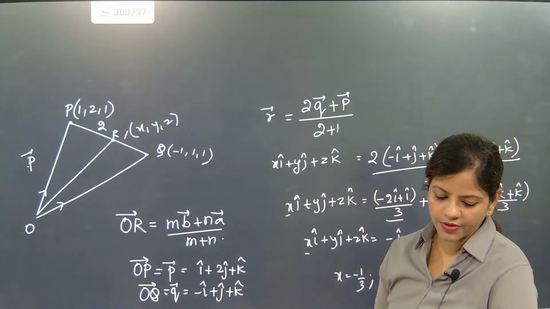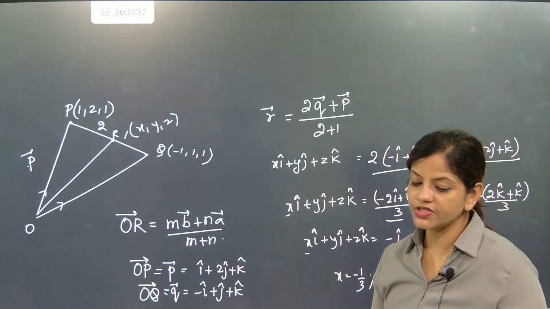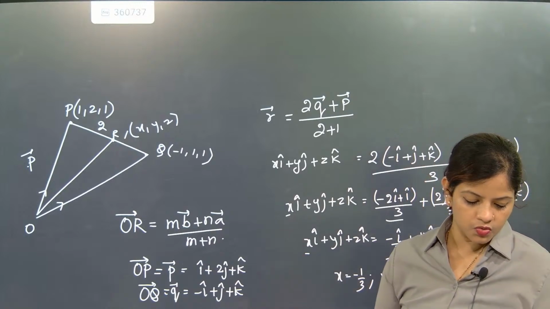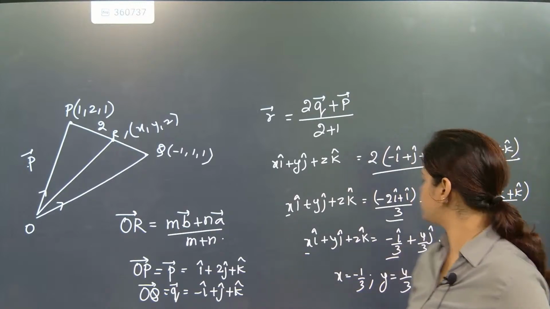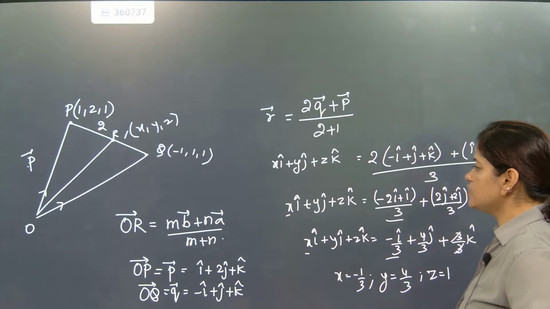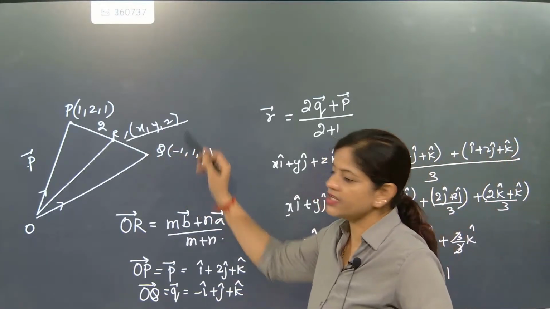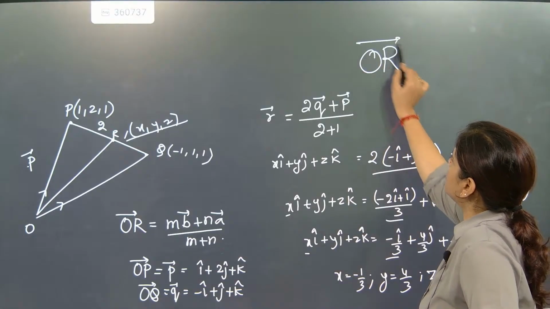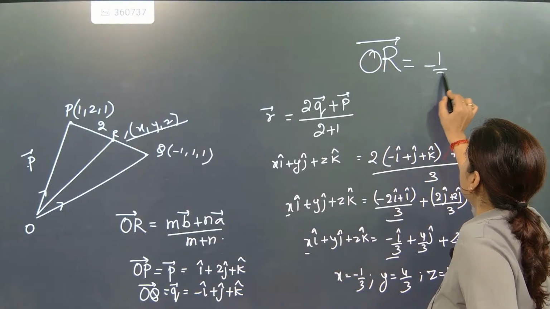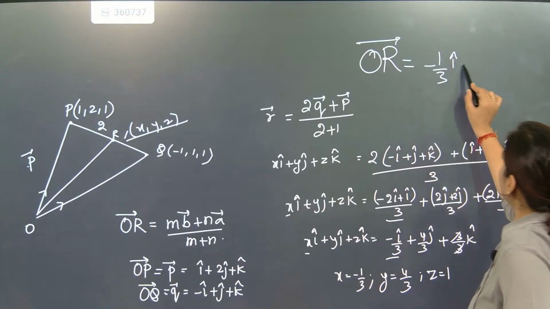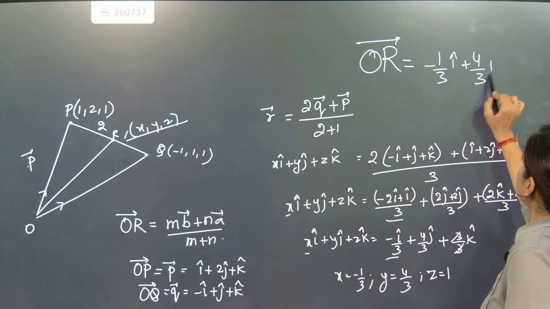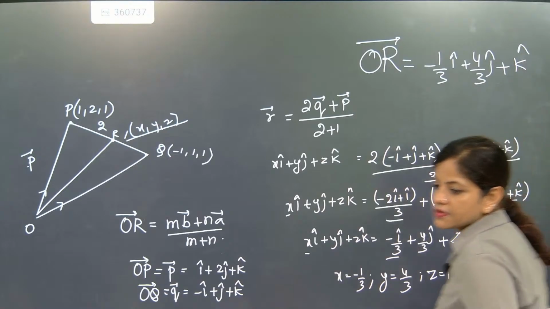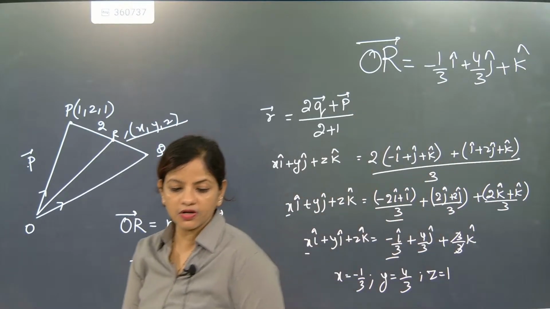Come on, check this one out, beta. This is an NCERT question, question number 10, that we have solved. So that means we got the resultant R vector. What is the OR vector, beta? With pride, we can say the OR vector is equal to minus 1 by 3 i plus 4 by 3 j plus k vector. This is what they asked, no? I hope everybody got this answer.